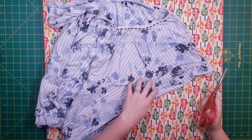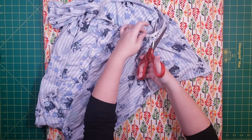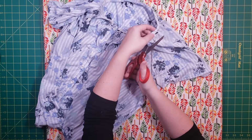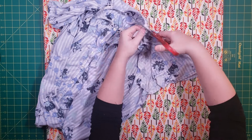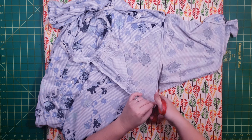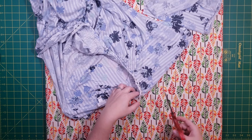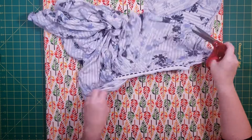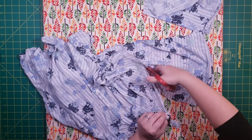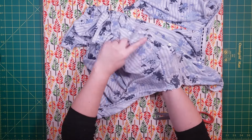So I'm going to cut right here where the arm is, the sleeve. And I know they want to use this collar, so I'm going to just cut around, giving myself some extra room. Cut the other side of the sleeve. And that way you have a nice, flat, usable piece of fabric. I'm going to cut the other sleeve. And then to open the shirt up completely, I'm just going to cut along the side seams.